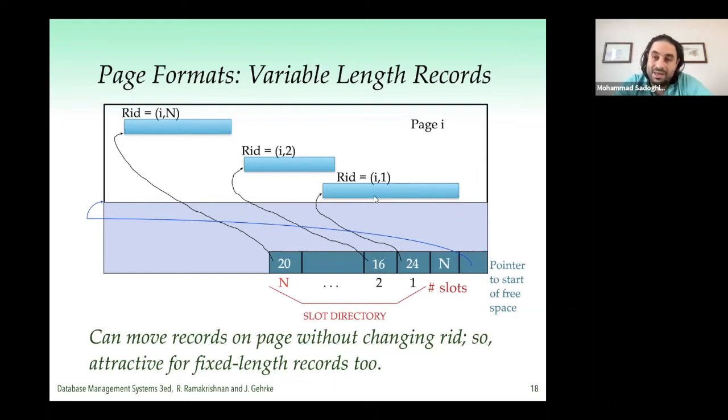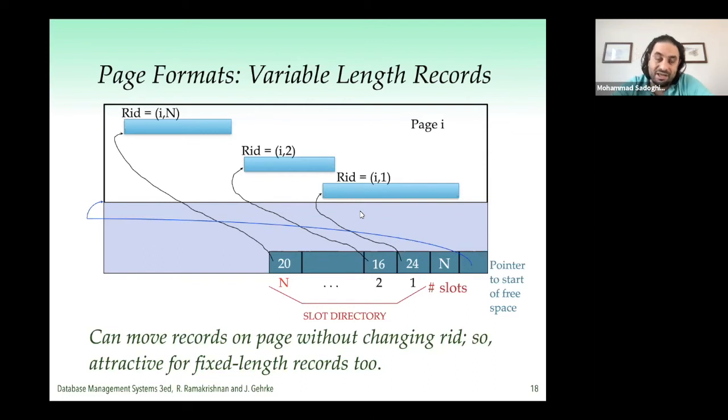Now, in my RID I have a page ID and a slot ID, and you can think of the slot ID as the offset of where the record starts. If I put the actual physical absolute offset of the record into the RID, then for any movement of bits in this page, that offset may change.